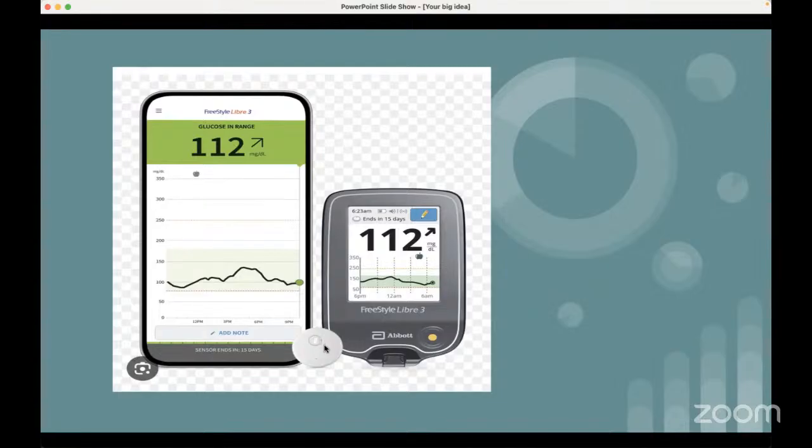This is a small sensor, and this is a device called a receiver, which is a small device that can also be scanned with the sensor, and it shows the patient's data as well. So the patient has the choice either to use his smartphone and download the app according to the type of the sensor, or use this small receiver, which will work the same way.